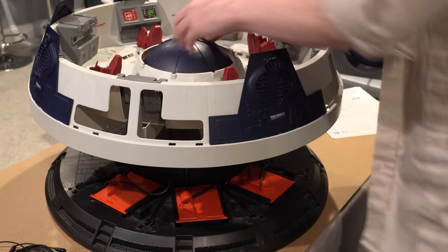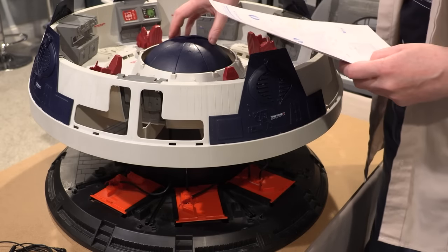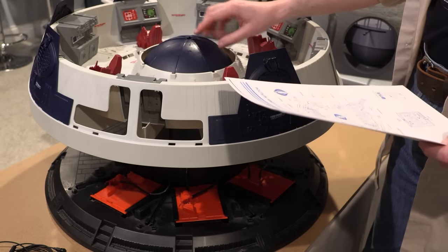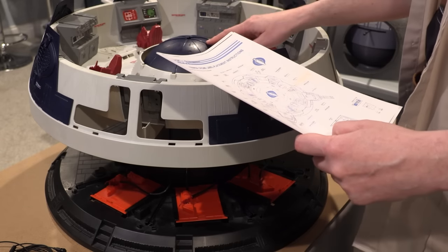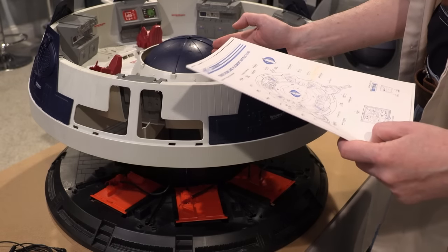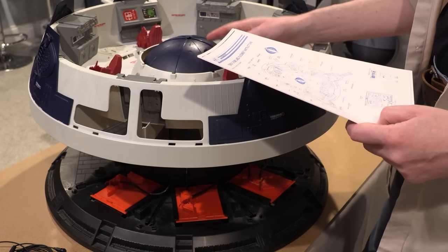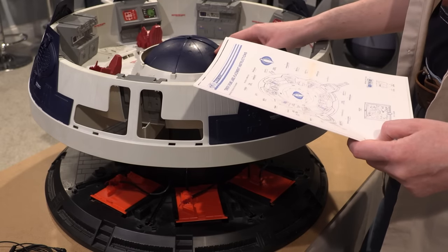So that means, according to this diagram, and in typical Hasbro fashion, the actual diagram doesn't quite line up with the way the parts sit. It doesn't exactly line up, but at least I know generally where it's supposed to be. So on the diagram, this seam line is actually in line with this. But I'm going to err on the side of kicking it over just a little bit. So I'll put the bottom left corner of the emblem on this piece.